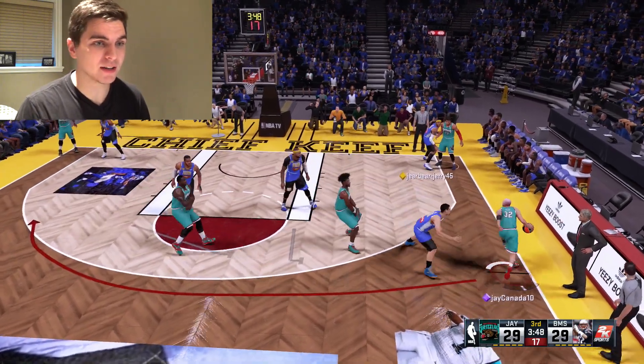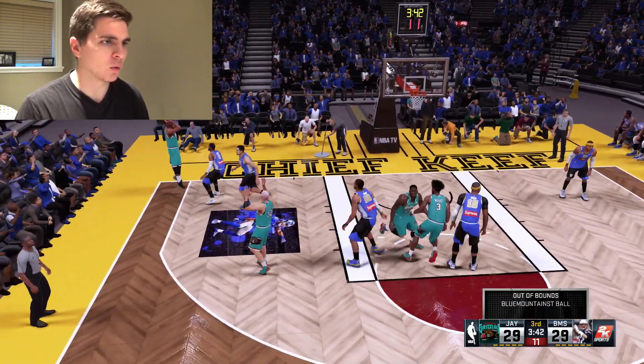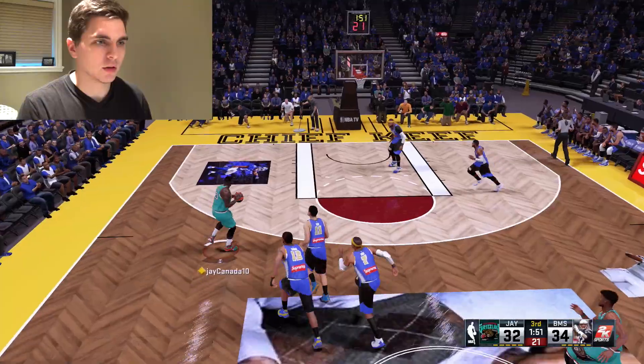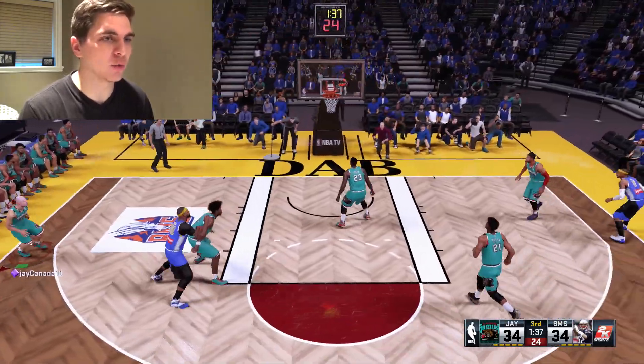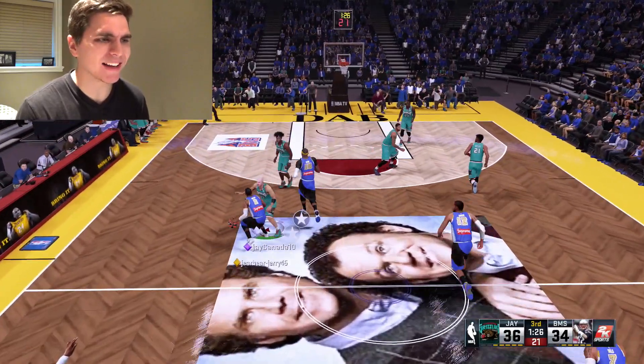The first half went pretty well — we got some minutes out of our bench, gave Jimmy a rest, and we have the lead. He's right back in the game though. Jimmy, one more — why are you standing out of bounds? The awareness of players in this game. Jimmy's down the court, wide open mid. Look at Draymond — cut to the rim, Jimmy, there's nobody under the rim. Draymond the triple-double machine dropping dimes. Kyrie, get out of here — lob it up. Jimmy's going to the rim — alley-oops never work in this game, but when they do I get so hyped.